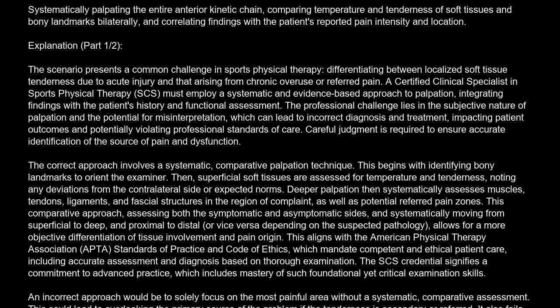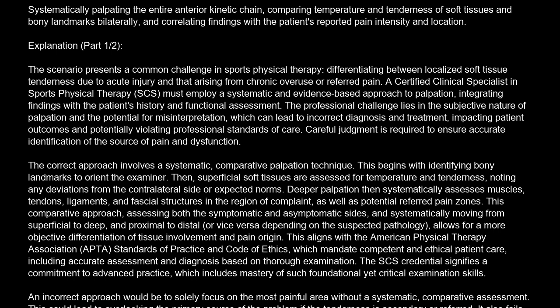Explanation. The scenario presents a common challenge in sports physical therapy: differentiating between localized soft tissue tenderness due to acute injury and that arising from chronic overuse or referred pain. A certified clinical specialist in sports physical therapy, SCS, must employ a systematic and evidence-based approach to palpation, integrating findings with the patient's history and functional assessment. The professional challenge lies in the subjective nature of palpation and the potential for misinterpretation, which can lead to incorrect diagnosis and treatment, impacting patient outcomes and potentially violating professional standards of care. Careful judgment is required to ensure accurate identification of the source of pain and dysfunction.